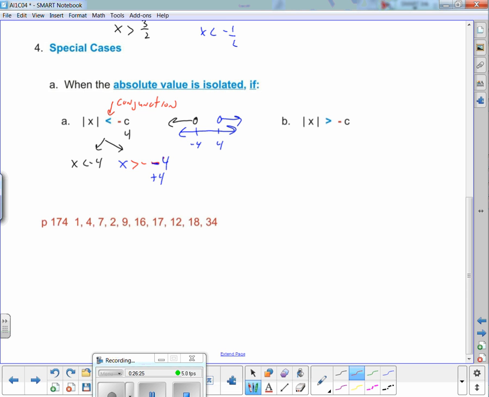What is the solution to every situation for a conjunction like that? It will always equal the null set. Always. Would it matter if it was a less than or equal to? It would not matter. Those would just be dots, right? And it would still be no intersection. Less than or equal to does not matter. There's no intersection. And it's a conjunction. And if they don't intersect, it's the null set.